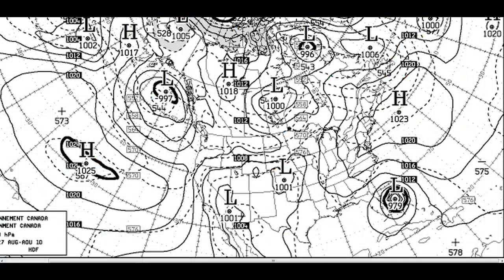And we see the Canadian now showing the same thing, showing a hurricane just east of Florida in 10 days, very similar location to the European. Now, also something I want you to notice is that just a couple days ago I was showing you the same image from the Canadian day 10, and remember it was showing homegrown type mischief developing in this area by day 10 because the hurricanes were recurving out. You got a trough split kind of come across, lowering heights and pressures in here, and we got a little bit of a low forming. What it has done is simply replaced that with the Hurricane Fiona coming out of the eastern Atlantic.